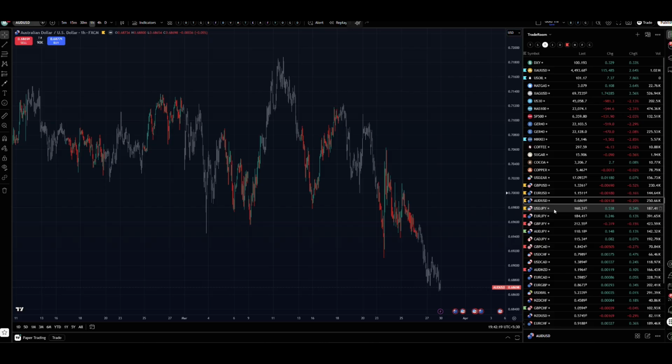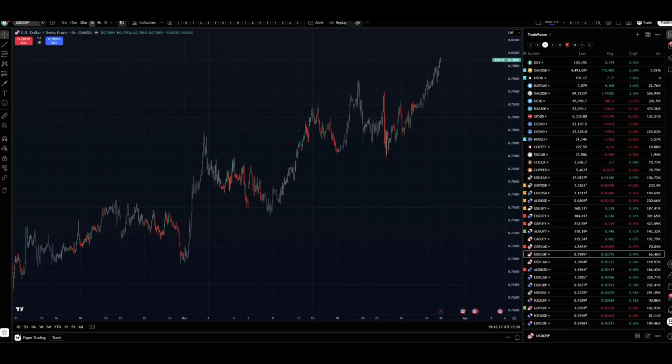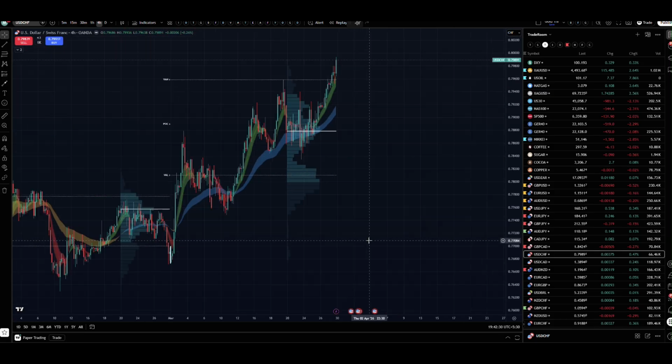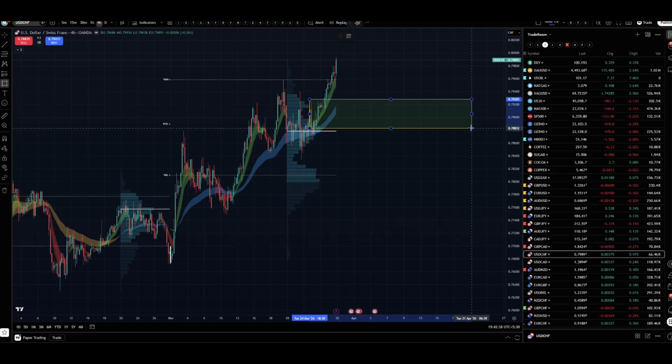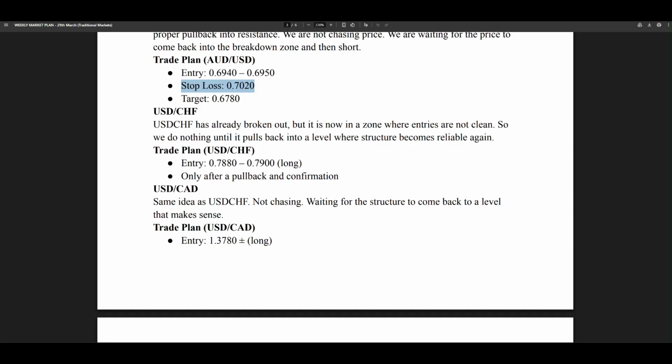With USD CHF and USD Mexican and all those, we are essentially chasing the price into a zone that the USD carries. So higher. So that's why in this zone, if we come back, we long, we hold, because we can see higher highs and higher lows, and we are expecting it to form another higher low, and that's why we long and we leave it. It's a pretty simple plan.